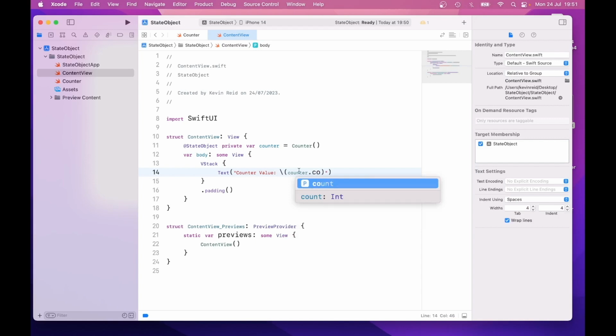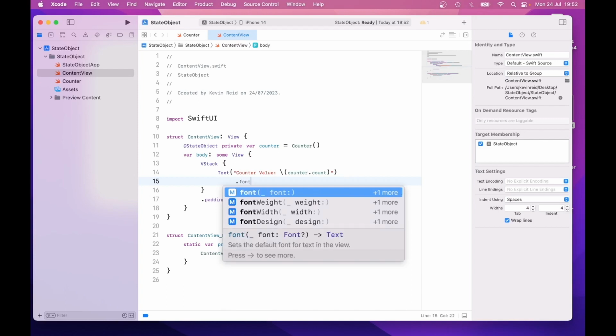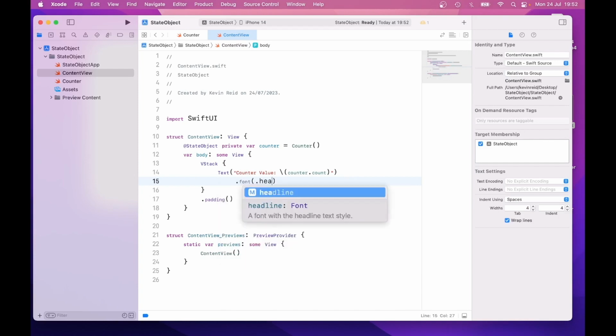So what this does is display the current value of the counter within a text view. The value will be automatically updated when counter.count changes due to @Published. And then we can just give it some format, .font(.headline). So that displays the counter.